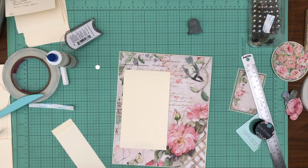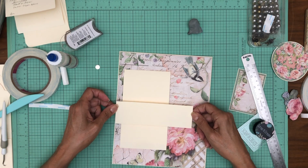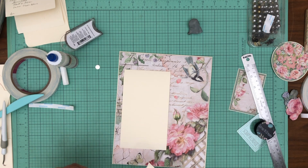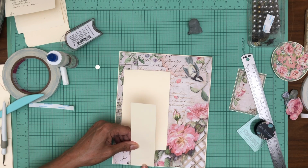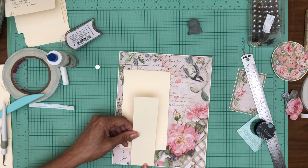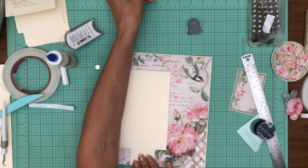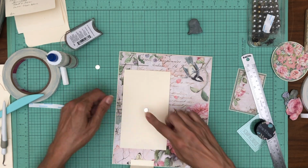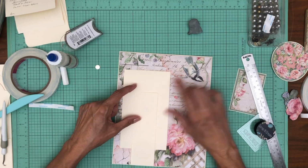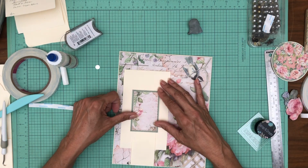So this pattern is really kind of why I changed my mind. That's the other option. I really don't want to cover that up. So I'm going to go center here on the bottom. And it's going to come up, and then we're going to put a magnet on the strip and also on here. That's probably what I'm going to do.